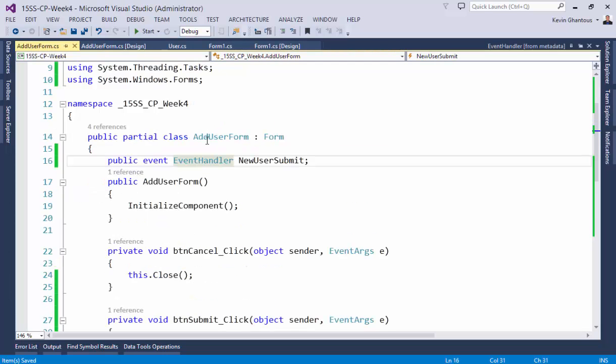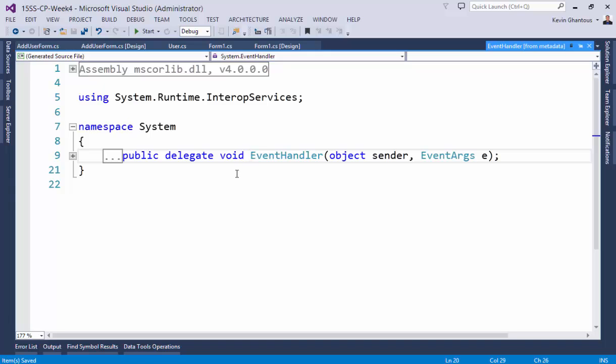In order for you to put a function in here, the function has to match the signature of the delegate. So the return type in this case has to be void. So whatever function that you create that you store inside of your event handler variable has to return void and has to accept two arguments, an object and an event args type. Well, event args is another class that comes out of the .NET framework. It's actually under the system namespace, so it's at the root of the framework. So if you write a function that returns void and takes these two parameters, you can store it inside of an event handler variable. Kind of cool, right?